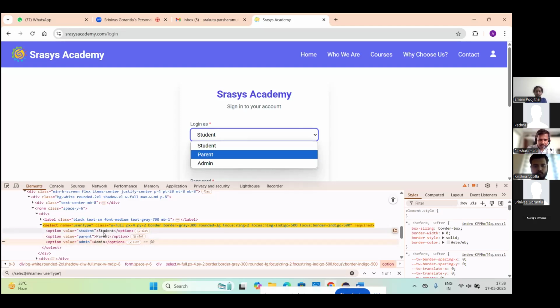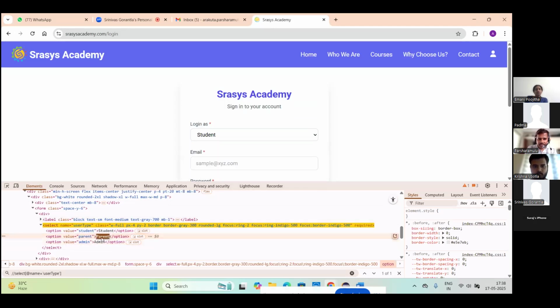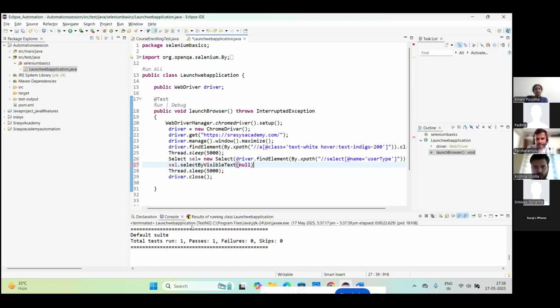This is visible text, whatever we can see on the drop down, right? So that we can call visible text. Okay. So copy this value parent and paste it here. Execute it.